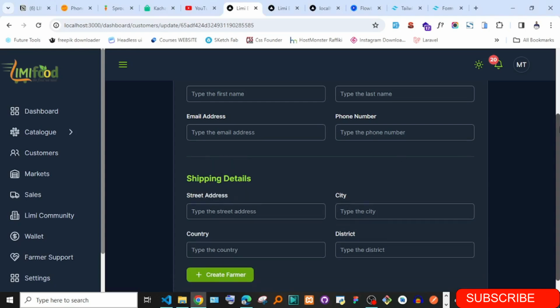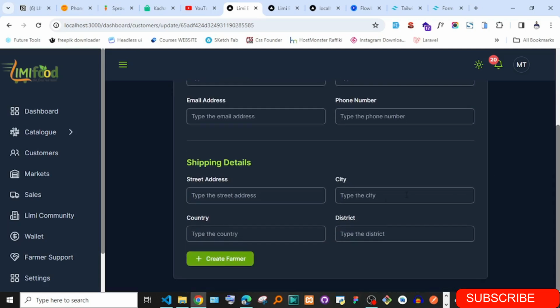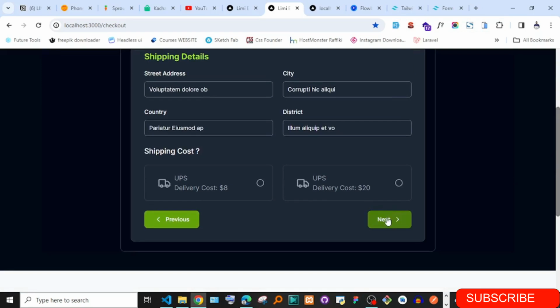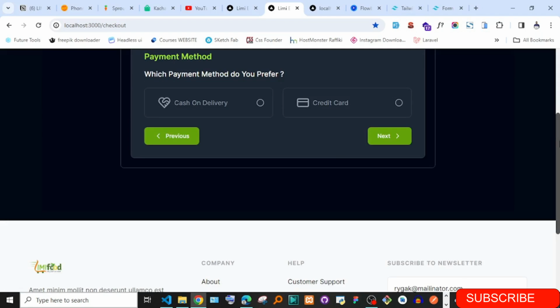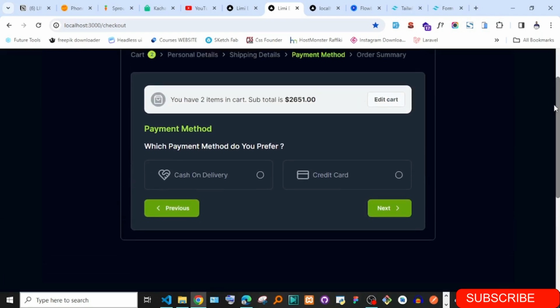Okay, so you have the personal details, shipping address, and then I think finally, let's see, I don't know if the payment method is really something they need to change.